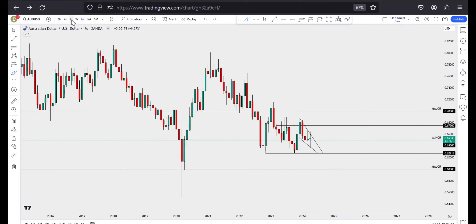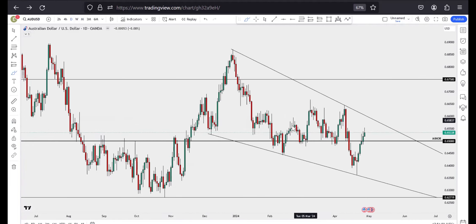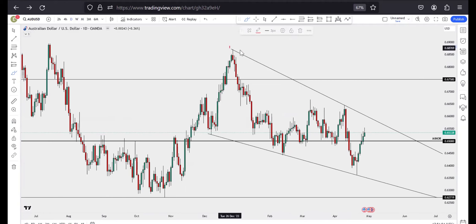Looking at the daily timeframe — I love using the daily timeframe because it shows what exactly happens during the trading week. We also have this descending triangular pattern, which we have been seeing price acting within for a very long time, and I'm looking at it for a short opportunity. Although we missed this area here, we also missed the longs from this point — which shouldn't be on our trading plan because the overall trend is down, and you need to be very careful trading counter-trend positions. This was a breakdown below the minor level of 0.65000. Now price has closed right above it, and we saw a double top formation here.